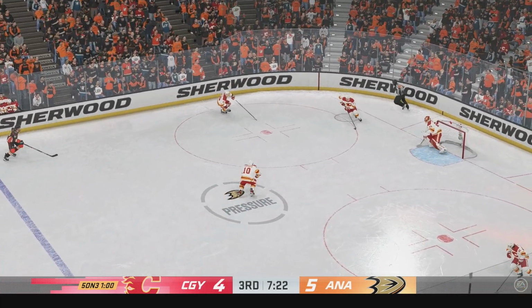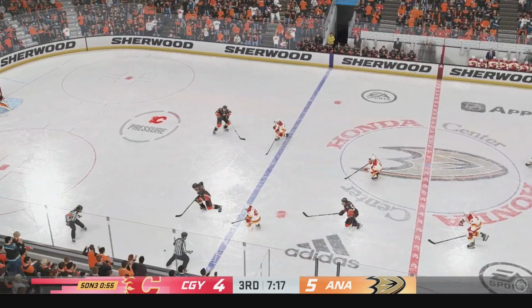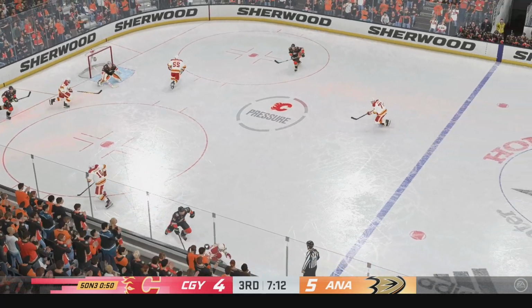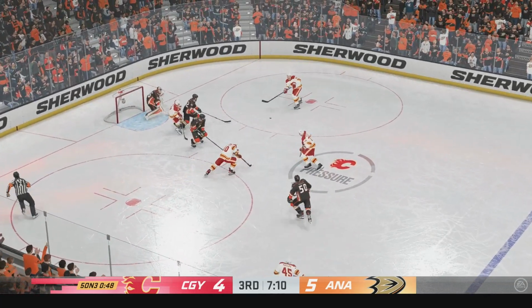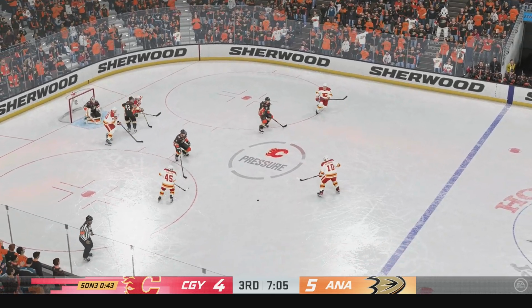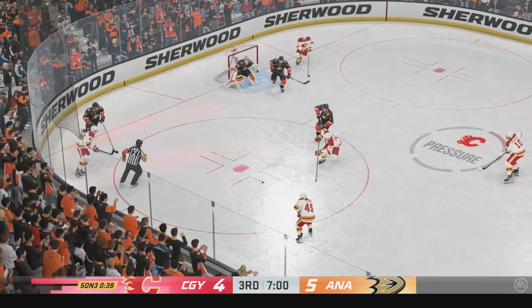Retrieves the puck, trying to kickstart this power play. And he slides it quickly to Phillips. And a smart heads-up play to poke that away by Fowler. Moves it to the middle. Another pass. Block shot. One times it, and that shot dies in traffic.